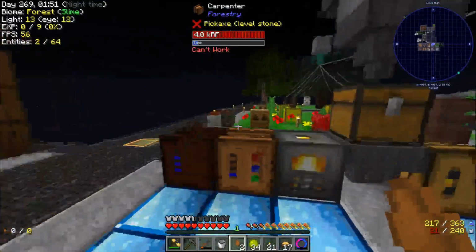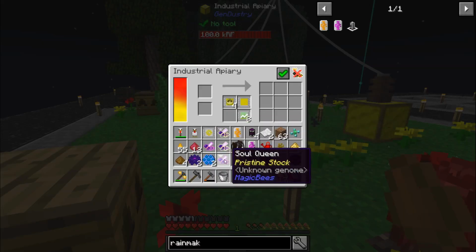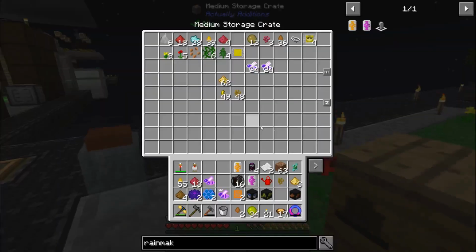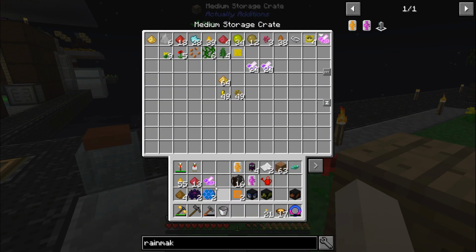Perfect. So yes, I'm done with those bees. And like I said, I can always remove it mid-B. It doesn't really matter. Then I'm going to put this back in and the automation upgrade. And this one's already automated. Perfect. So let's get rid of everything that's bee related right here.